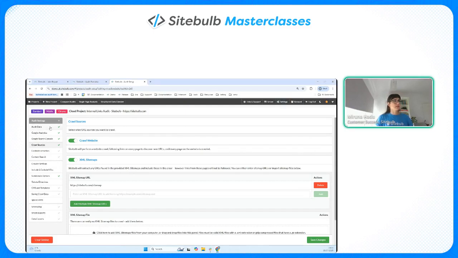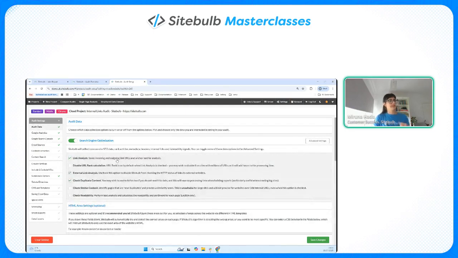Now, in doing that, it will automatically collect link data and provide you with link analysis, and this will be enabled by default. External link analysis will also be enabled by default, so you'll get data about external links on your audit. If you do not want that or you're not interested in analyzing external links in the audits that you're setting up, you can always disable that. But it's really up to you.